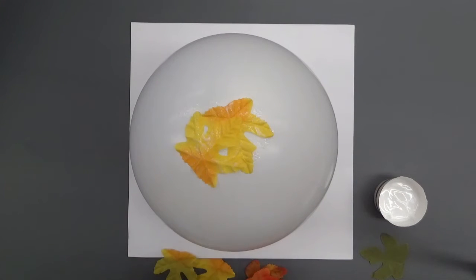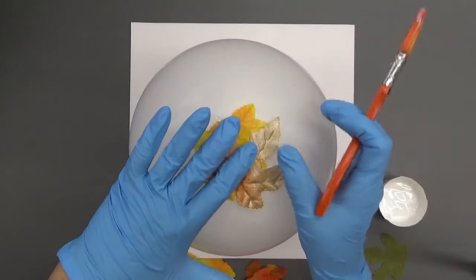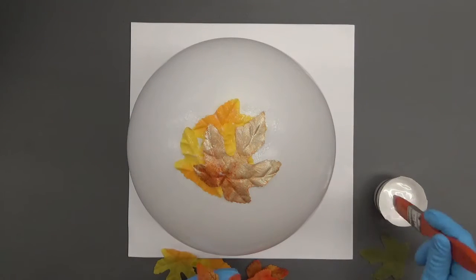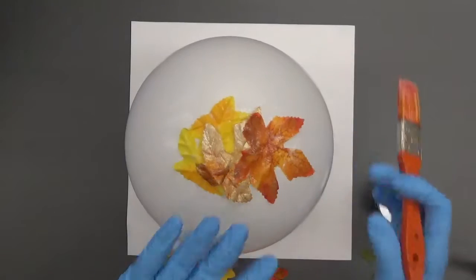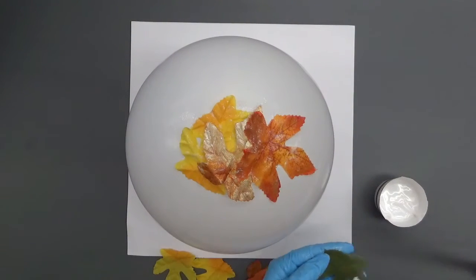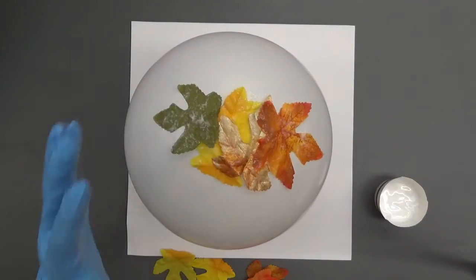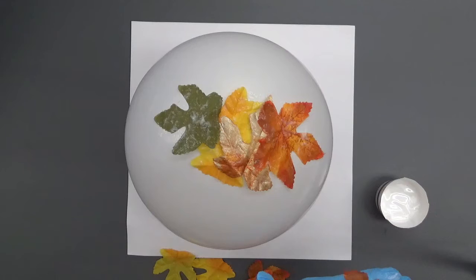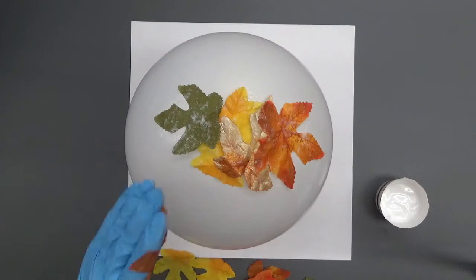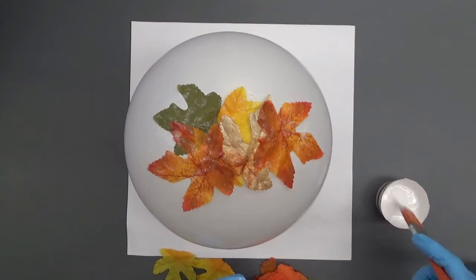It takes a little bit of time, but it's a very simple project. It doesn't really matter which direction you put the leaves unless the leaves seem to have a better side. You can put them with the good side facing the balloon or facing out, whichever you prefer. I'm sure you can see why wearing gloves is advisable, because this is very messy, but very easy to do. Children could do this as well, with supervision.